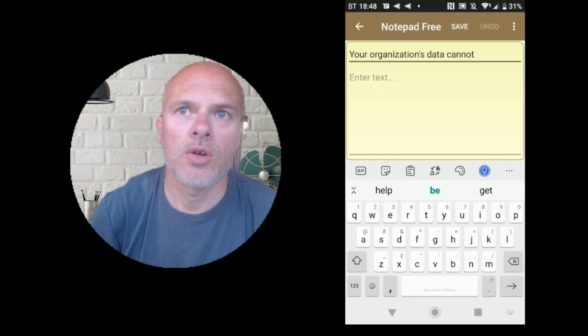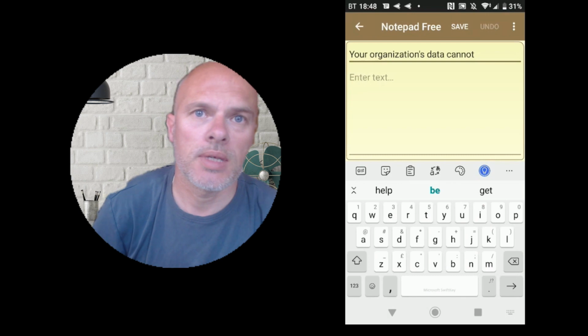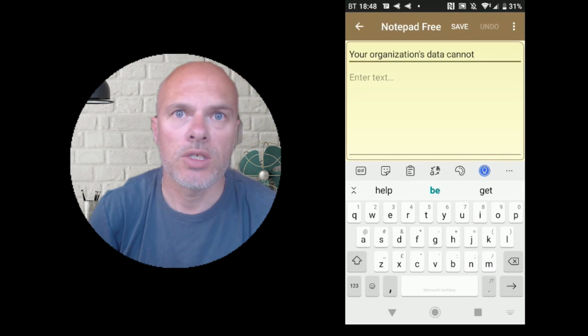Okay, so that's successful. It's not allowing me therefore to copy any data from that protected Outlook account and application into a personal application. So that app protection policy is in force, and it's not allowing me to leak any information out of that corporate application.